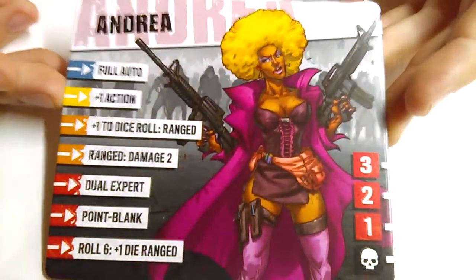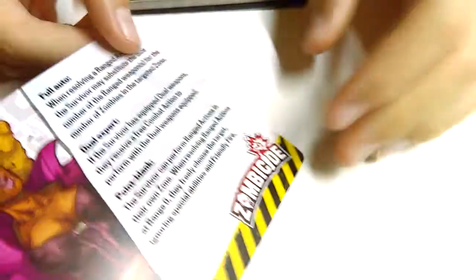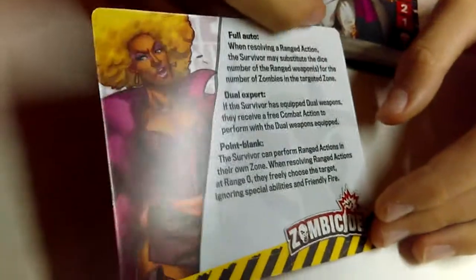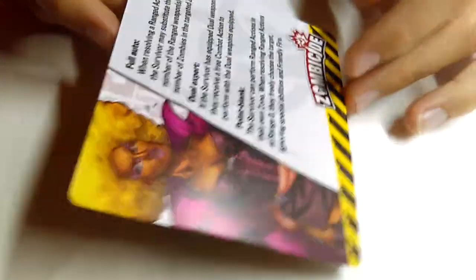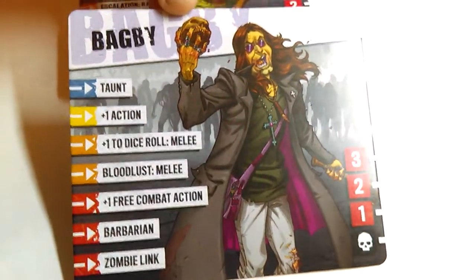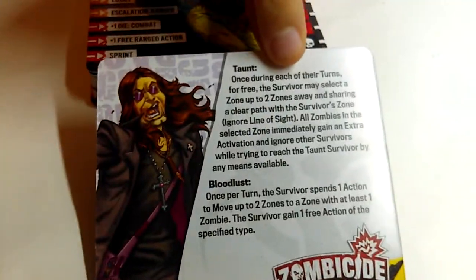Okay, so Andrea. And on the other side... Her powers. Not so much powers, but abilities. Mm-hmm. They don't have powers, as far as I'm aware. Bagby. There we go. Next one.